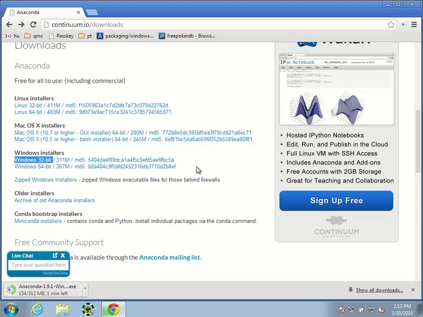So 32-bit basically means that the programs we write will only be able to access so much memory. And if you want to study very large games, you need to access lots of memory. So if you do, in the end, after this series is over, in the future, want to do very large calculations, then you'll need to replace what we install here with the 64-bit version. And we'll need to, you know, find a compatible hand evaluation library as well to go along with it.